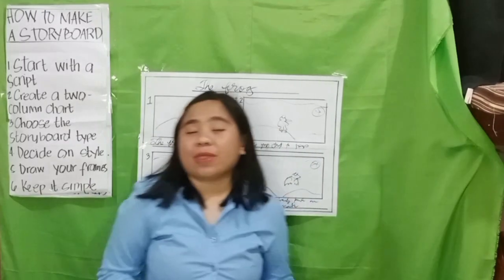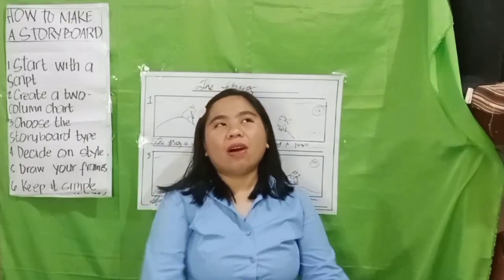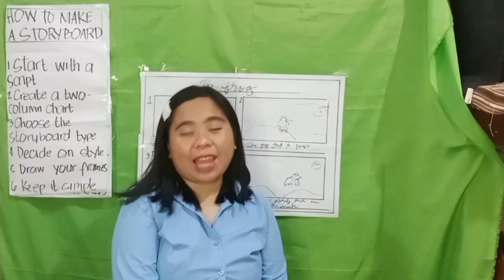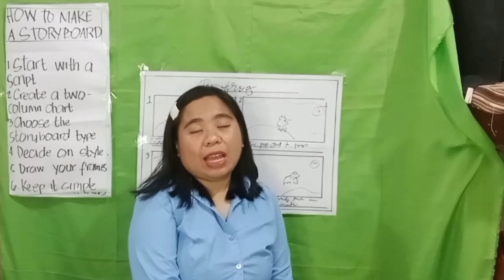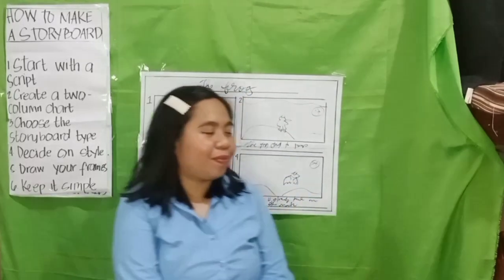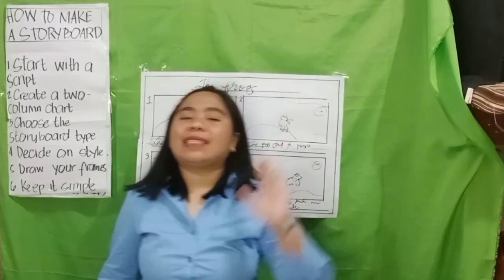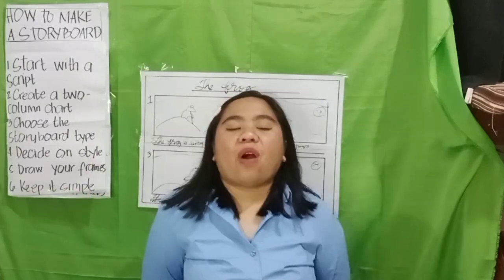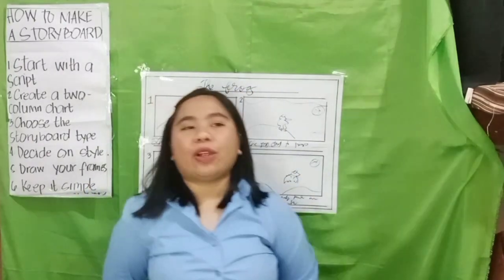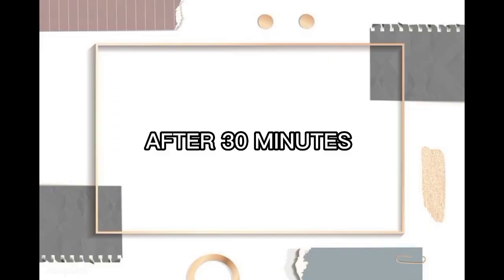Example, you slip on the floor because you step on a banana peel. Or your teacher caught you cheating and it makes you feel funny, though it's not. So it's up to you. You will create a storyboard in 6 frames. I will give you 1 hour to create your storyboard. Your time starts now.